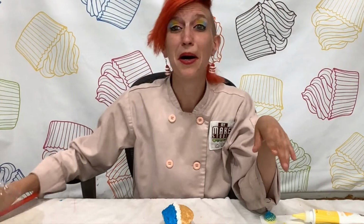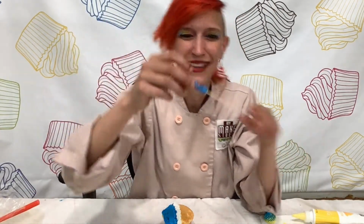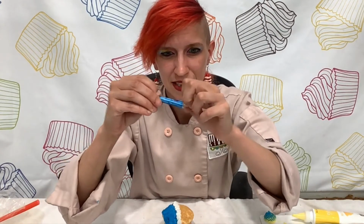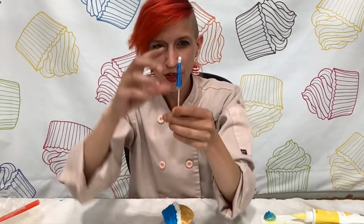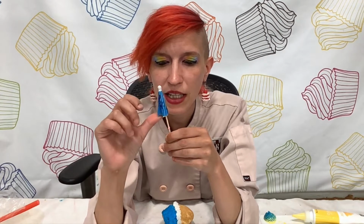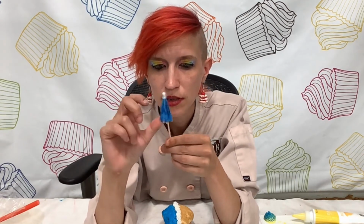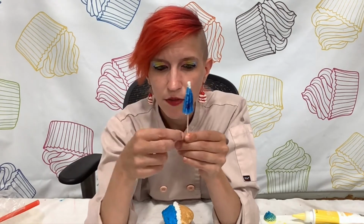So I'm gonna grab my other umbrella. Oh yes, blue. And then I'm gonna take this little piece off. And before I shove my fingers up, I think it's easier if you very lightly pull your umbrella out. So it's a little easier to get your fingers under there.